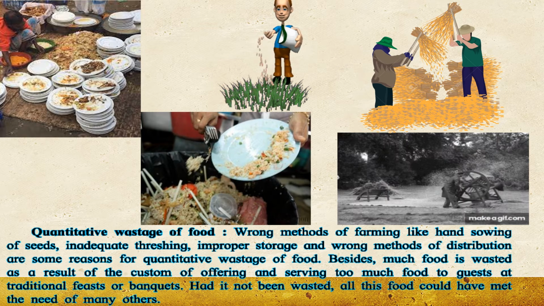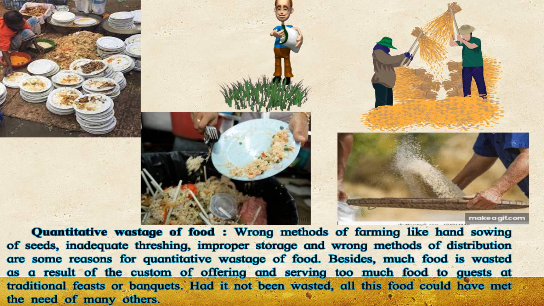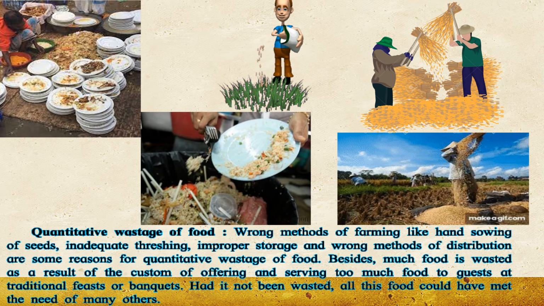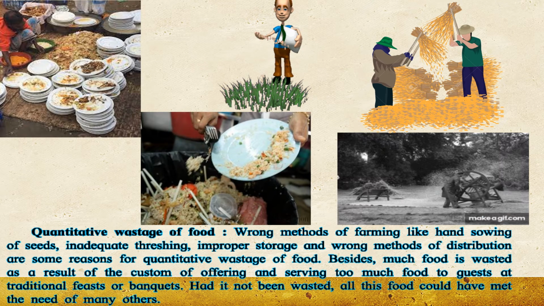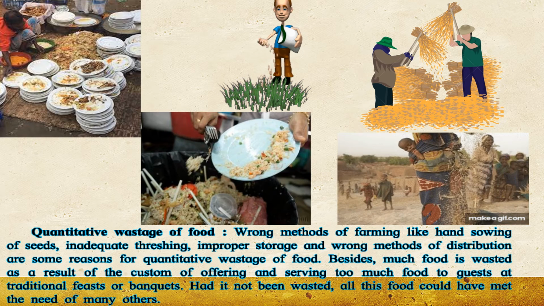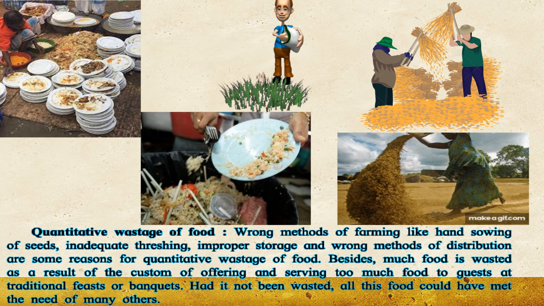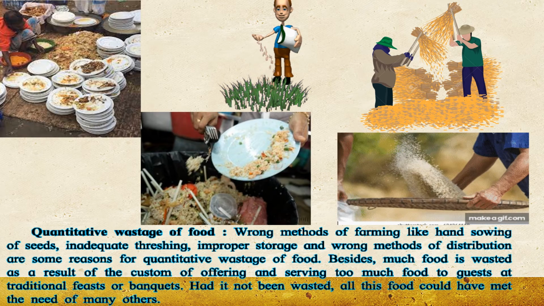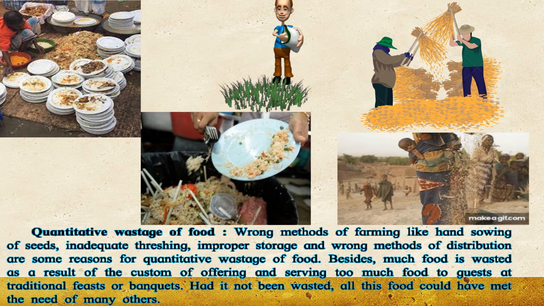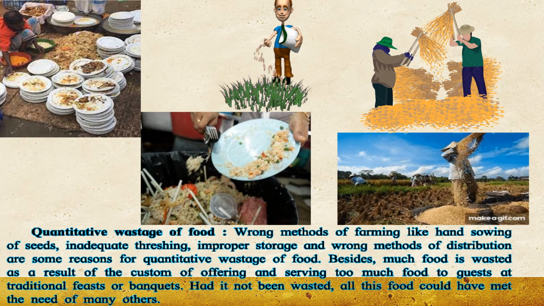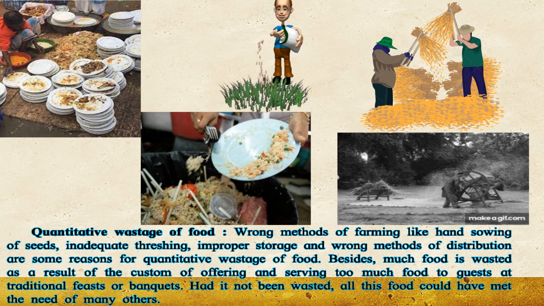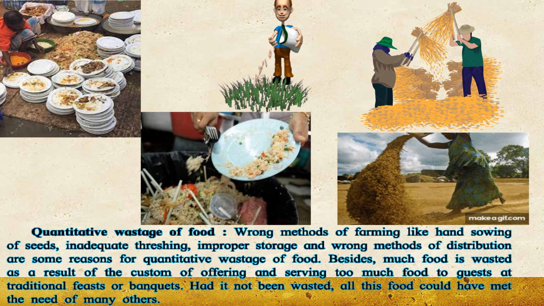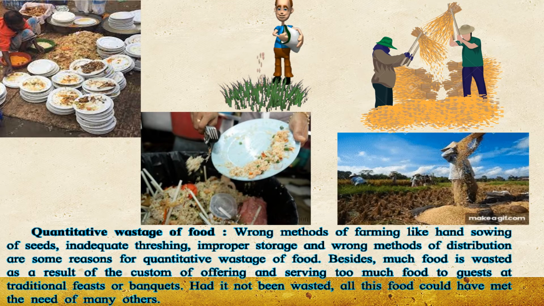People should see to it that you do not waste food. Because in the previous slide we have seen that India is developing and it is coming up with new technologies, and science has given so many things to our agricultural field. We are having good crops, but at the same time, there are people who are not getting all those facilities. There is hunger and people are not getting a sufficient amount of food to eat. Because of such practices in weddings and feasts, if we are wasting too much food, again we are spoiling food while people are not getting to eat. Had it not been wasted, all this food could have met the needs of many other people. Okay, so these are a few ways because of which a large amount of food gets wasted.